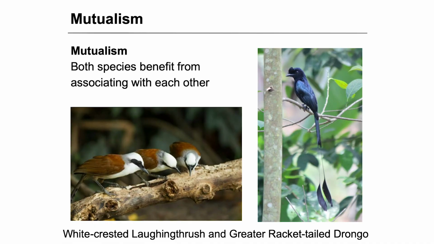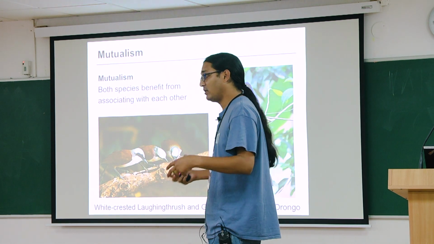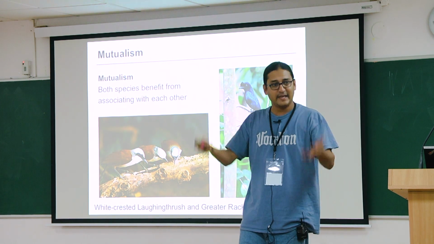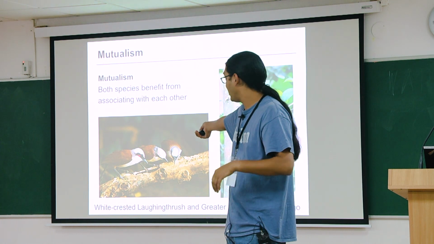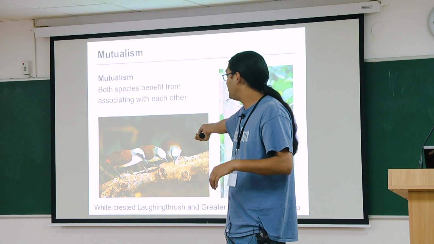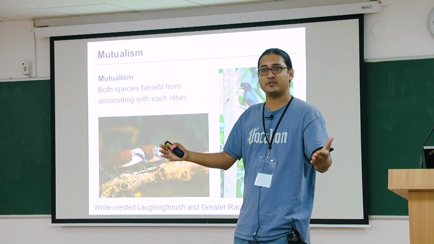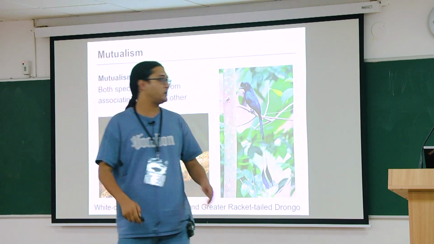The drongo, on the other hand, feeds on flying insects. So it's sitting looking around for insects that are flying above, and it will go off and catch those insects. But while it's looking around, it's also looking around for predators. So the drongo is a very good, what's called a sentinel. It can look for predators, whereas these can't. But what these do is they flush insects into the air, which the drongo can eat. So the drongo is getting foraging benefits from associating with these species. And what do these species get out of the drongo? Warnings against predators, because they can't look out for predators themselves. So it's a mutualistic relationship. One benefits from being warned against predators, the other gets food to eat. Right? So both partners benefit.